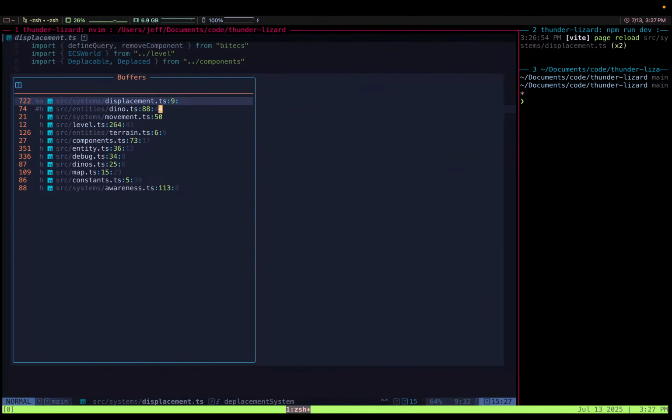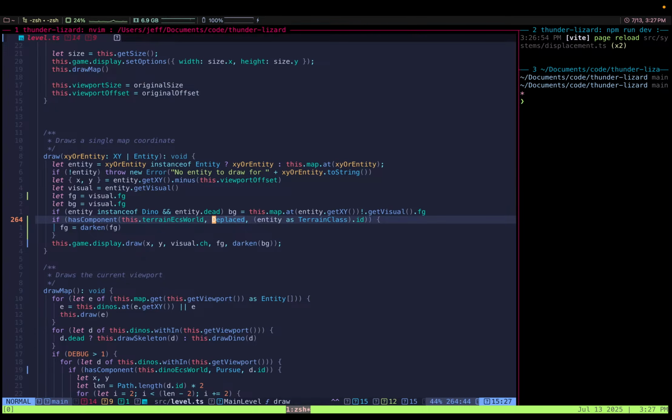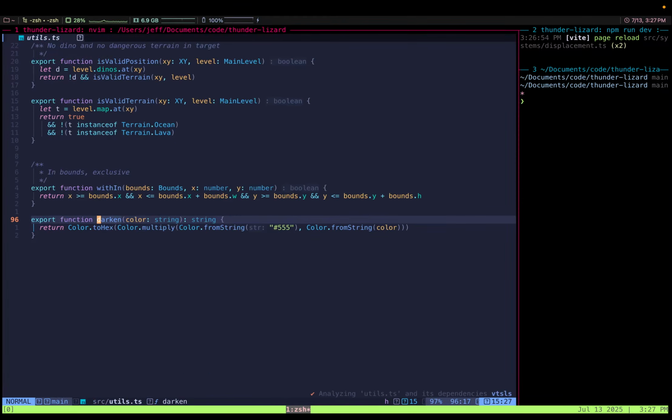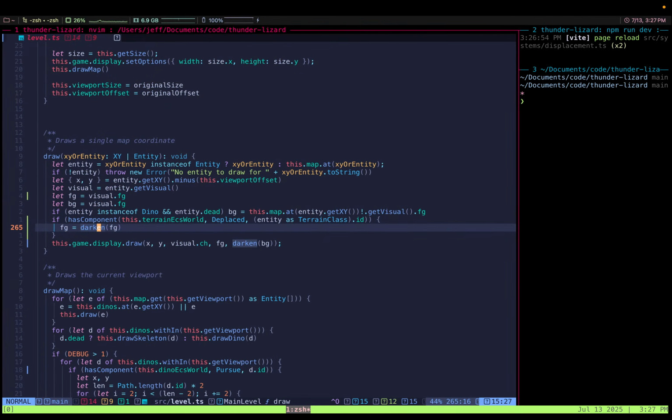So go to where the level was. Go to where we add this. Which, by the way, since displace now has a value, we could darken it by that value instead of by a fixed amount. So maybe I'll play with that later.